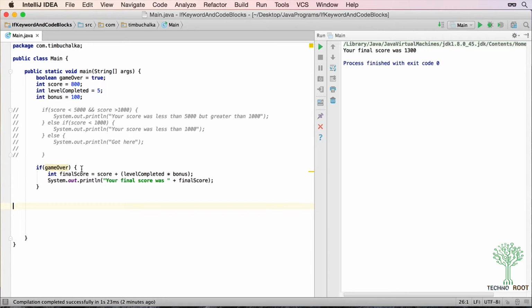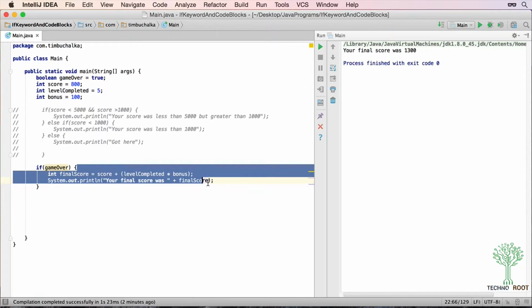So this concept of variables inside a code block is called scope. Scope is something that requires videos in its own right, and we'll be talking more about scope in future videos. Scope really deals with accessibility of variables in certain situations or in certain places in the code, for example, a code block. The bottom line for now is that if you create a variable in a code block, you can't access that variable outside of that code block. But of course you can, as you saw, still access variables that were created prior to going into the code block whilst you're in the code block itself.